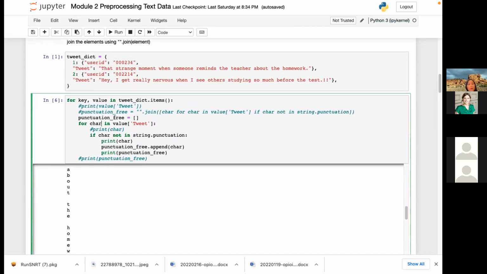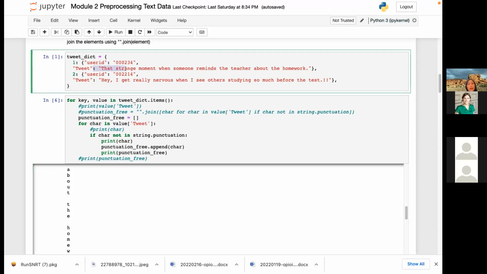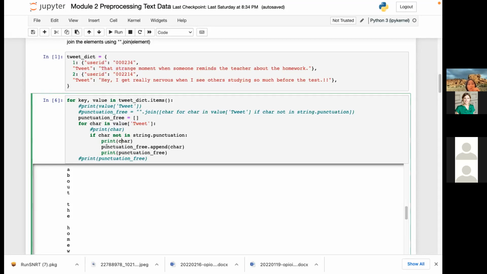So here I've already accessed the value of tweet. So I shouldn't need to define key and value, so I only define one new variable, value, in here. If we go back to character in here, you'll see each character is printed out in the tweet.